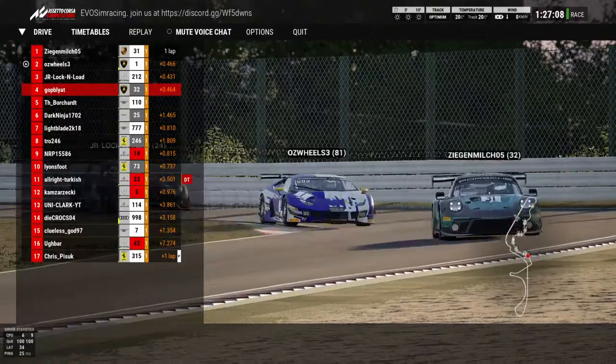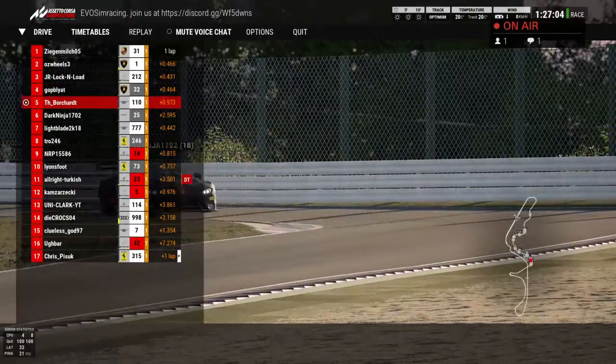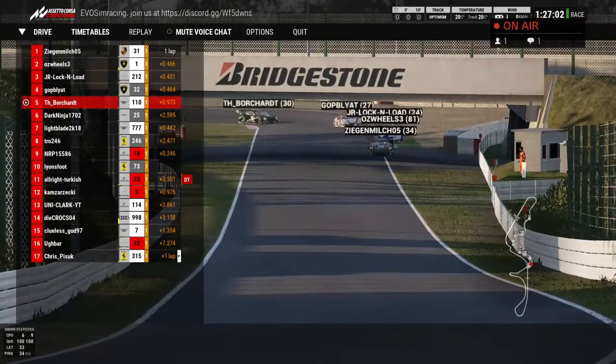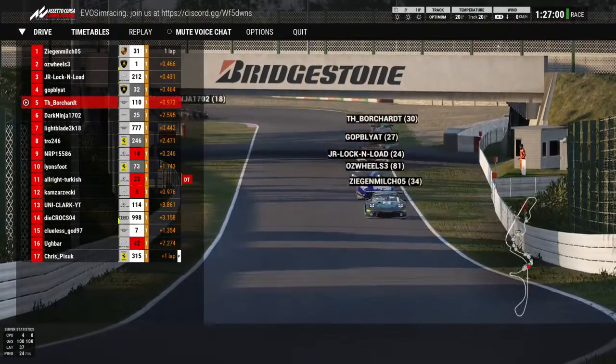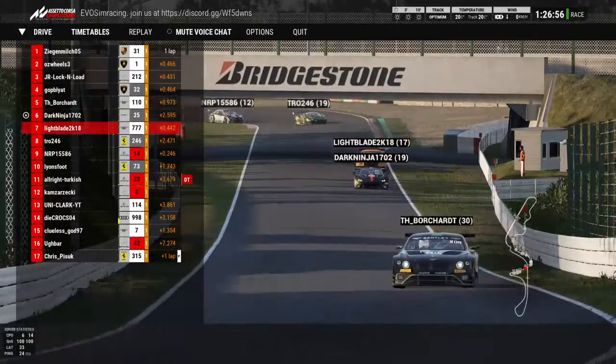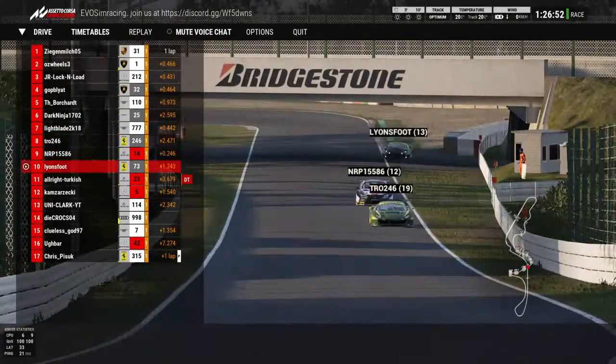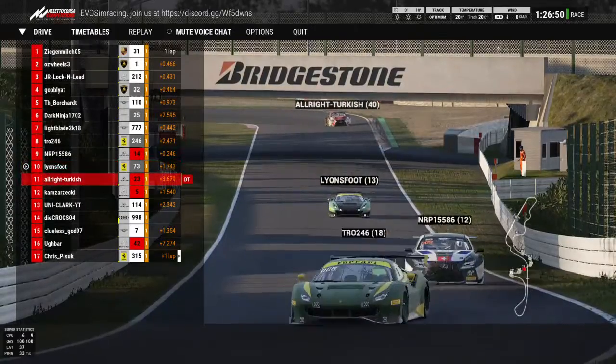Top 4, I believe, separated by 4/10 of a second. Top 5 separated by less than a second, which is just absolutely unbelievable. Seeing Thorsten Borskar getting right in the mix. Dark Ninja and Lightblade are now battling out behind us. They've got Throw and NRP, and Lionsfoot coming back behind again, rounding out the top 10.